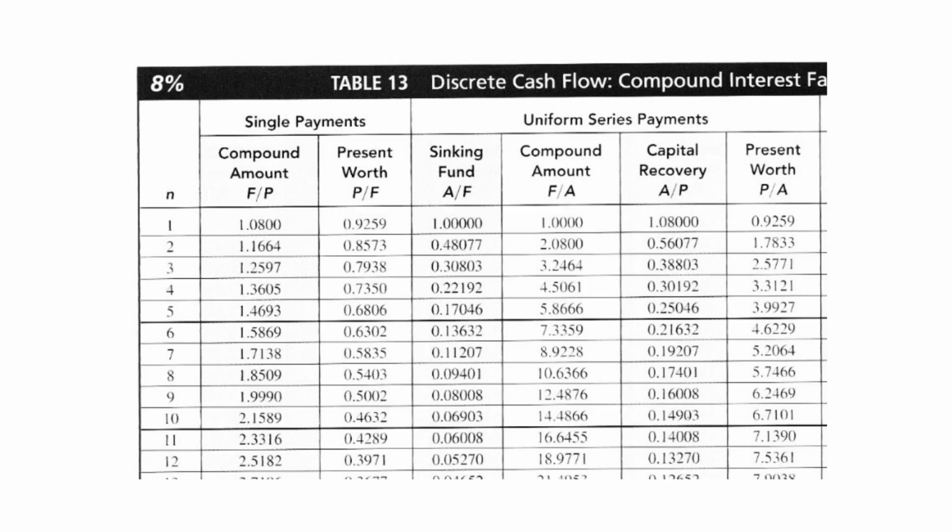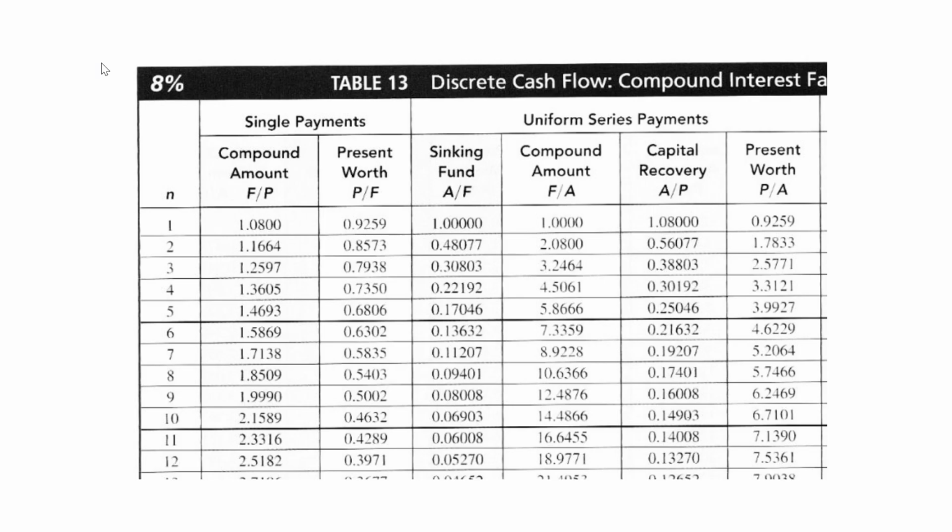So just in these different equations, for example, this first column, f divided by p, that is this formula, the top one, f divided by p. For 8% interest, n equals 1, n equals 2, n equals 3. So they've just basically solved this equation for you, and then you get this factor, and if you wanted to know what is f for a given p, then you'd multiply the factor by p, and that would tell you the future value of it.